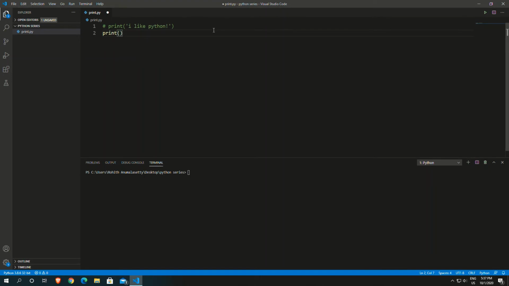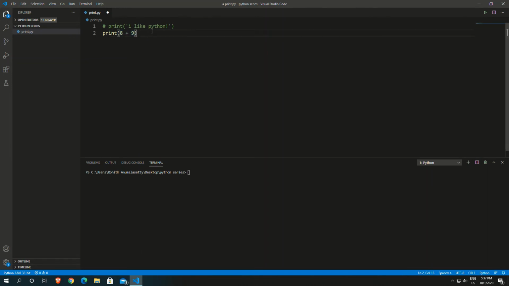Okay, same syntax, but there are no quotes for math. Now let's add two numbers, 8 plus 9, and this is called an integer statement. The text you write in between quotes is known as a string.